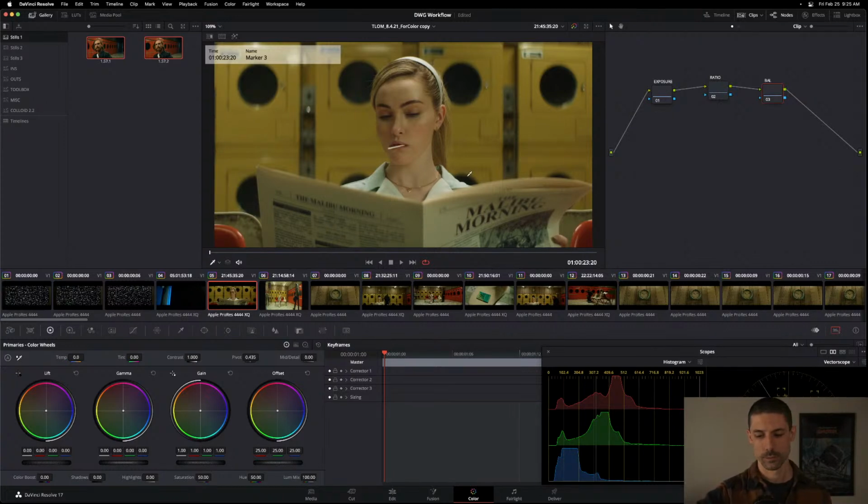All right, question from Costa here. What is your approach toward recovering burned highlights? I'm assuming that means overexposed. Yeah, let's talk about that. I can't remember if we had this conversation or if I just really wanted to. So if I'm repeating myself, you guys will have to forgive me.